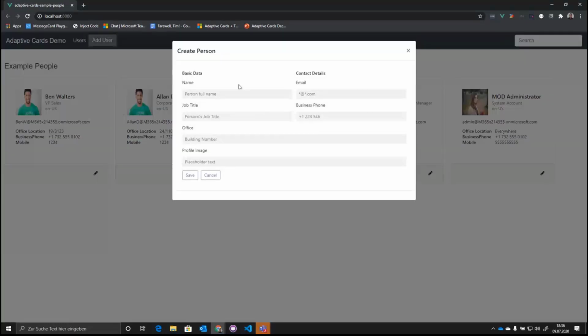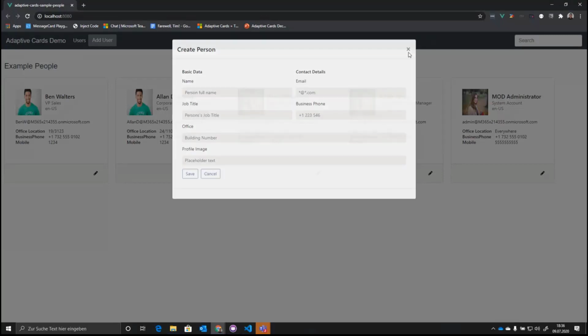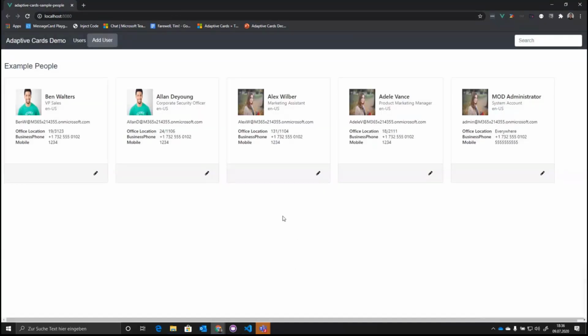I can even add input validation to the creation form. So it actually makes it pretty easy to build full apps just using adaptive cards.